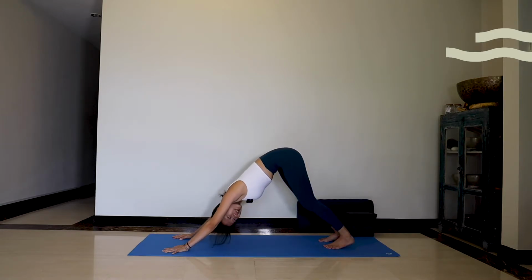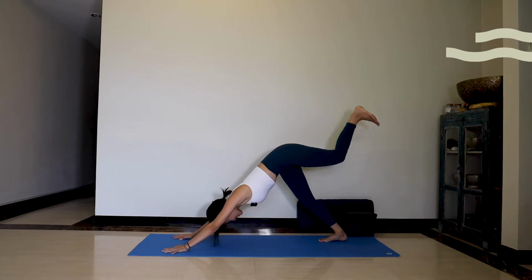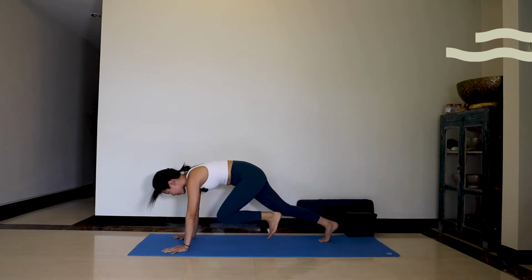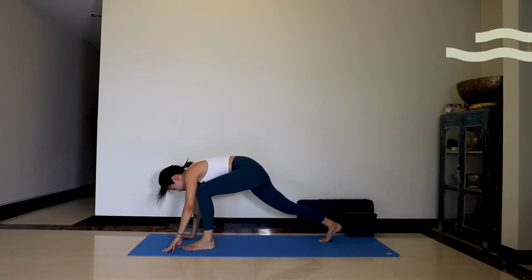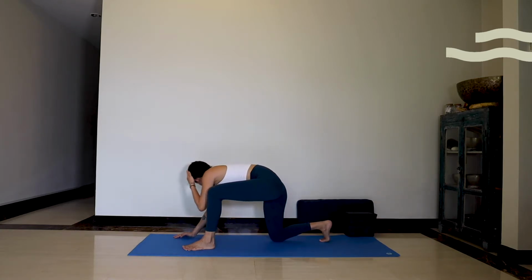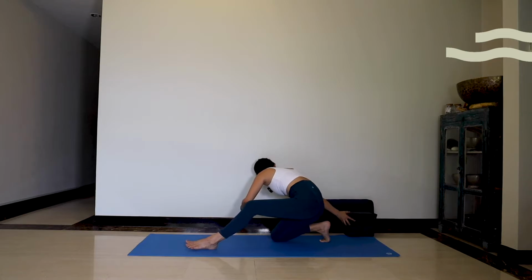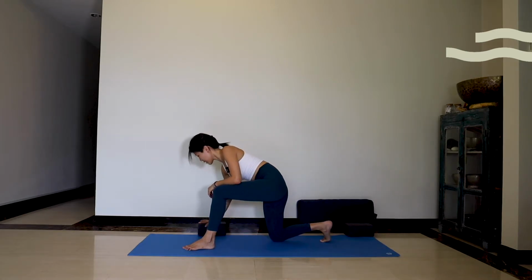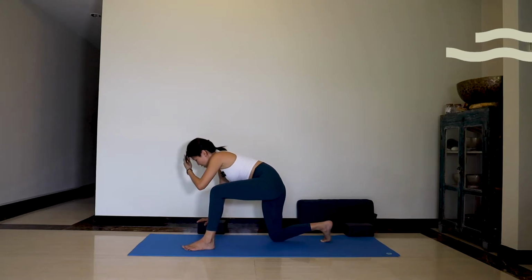Beautiful. From here, inhale, kick your left leg up towards the ceiling. As you exhale, knee towards the nose, bring it really close, and let's step that left foot through. Drop the right knee down towards the mat, and you may want to use a block for this one. Yeah, so you can place the block on the right hand side. You can place it further away, in fact.